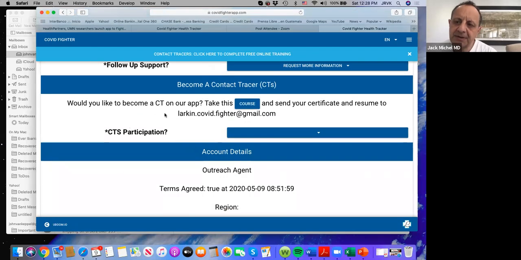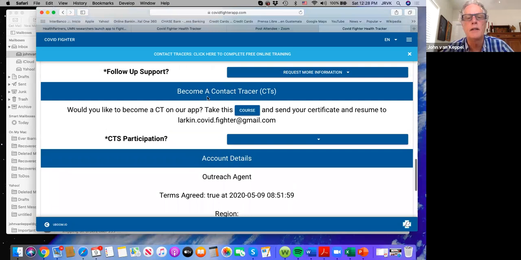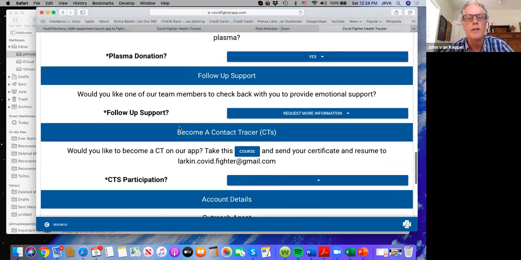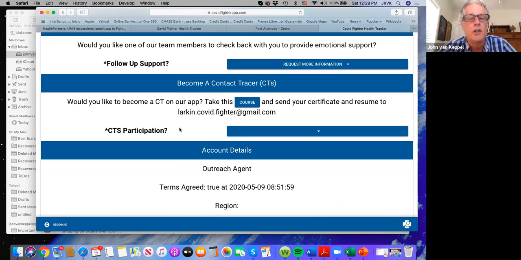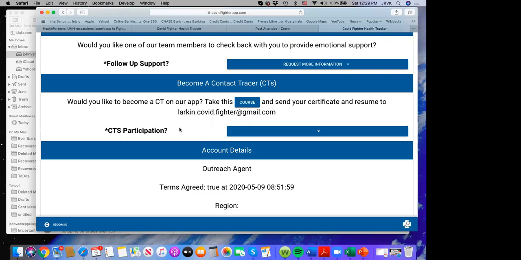Okay, let's keep moving on this here. So the next one, become a contact tracer. I don't know that we need that in here. They are a contact tracer, right? No, this is for the patient. You're right, I'm sorry. So do we want that question in there? I think what's actually more important is having someone who's already had it be a peer support for somebody who gets it.